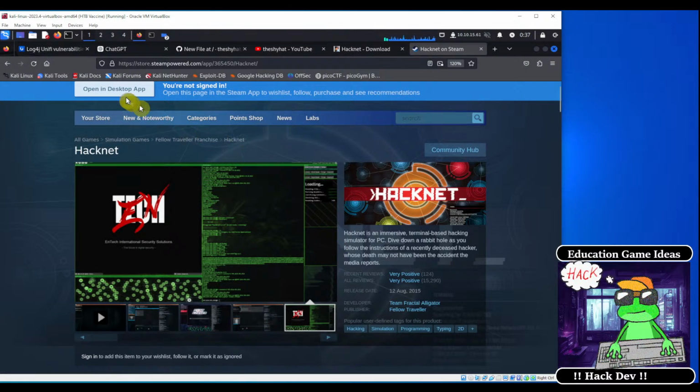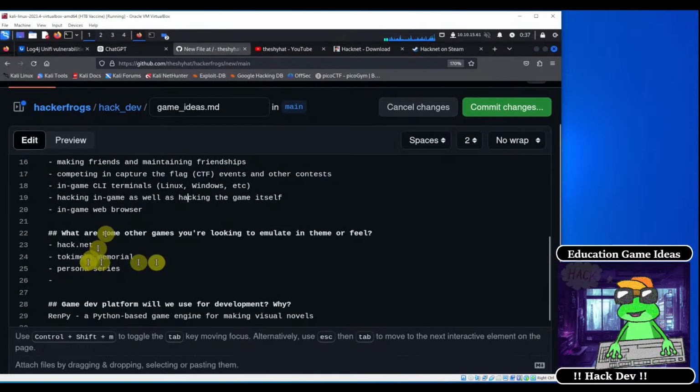So what else? Some other games that I want to take a look at are the Tokimeki Memorial series of video games. These are Japanese video games where essentially you play a high school student, going to different classes and raising your stats. There are a bunch of girls that go to your school as well.